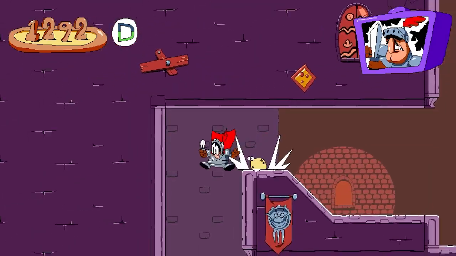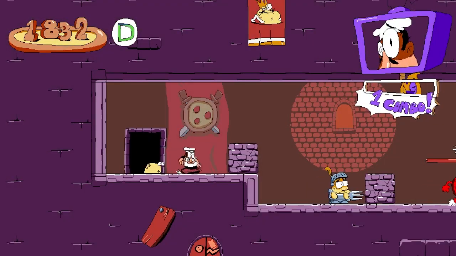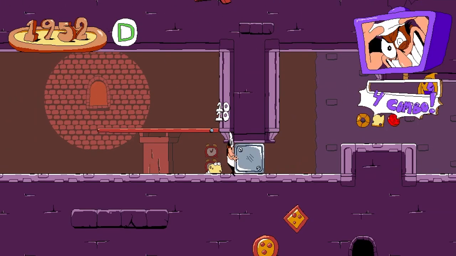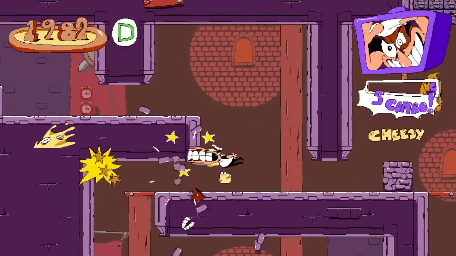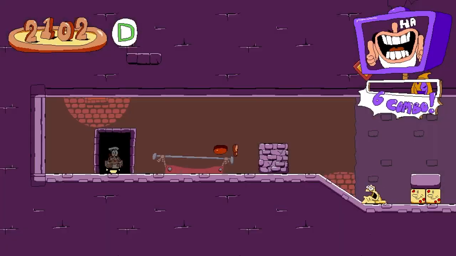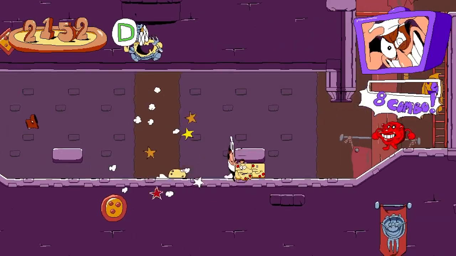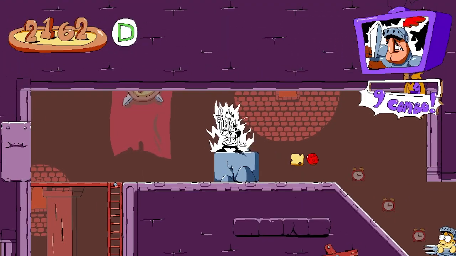Now I need to somehow... I don't know what to do. Cure yourself. Okay, here we go. That just gets some boost over here. Okay. Oh, nope. Over here. Let's go. Now we can, like, go kill this guy. Get the pizza score. Kill you. Grab the sword again.